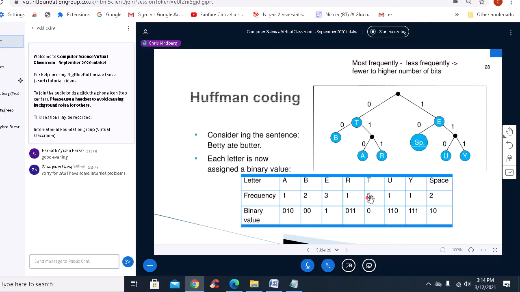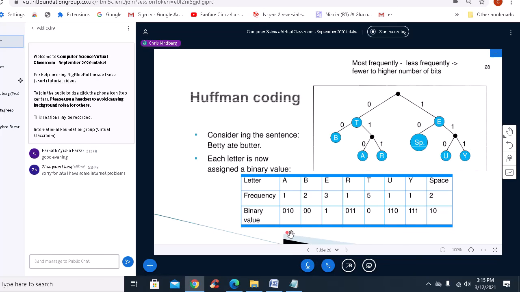So T has got 5 occurrences, and I'm encoding it with a single bit. On the other hand, A has only got 1 occurrence, but I'm encoding it with 3 bits. B's got 2 occurrences, which is greater than the number of occurrences of A, and I'm encoding it with just 2 bits, and so on.